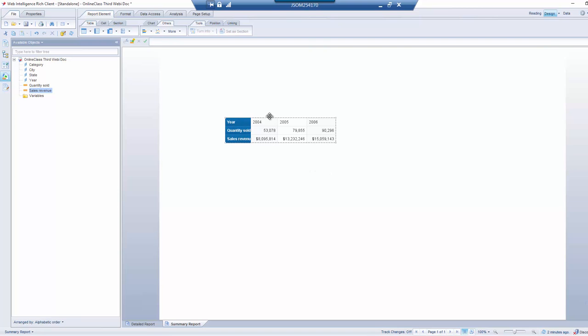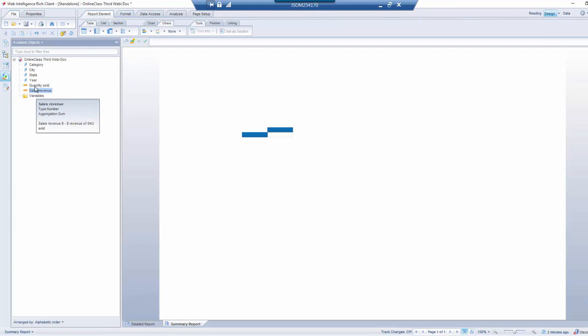Again, I don't know if you are going to be using horizontal tables too much. Most of the times it's vertical tables. If you have to remove this, you can highlight this and hit the delete button, or you can drag it over to the left. Then you have crosstabs. A crosstab is basically a combination of horizontal and vertical table. You have some column headers on the left and some column headers on the top.